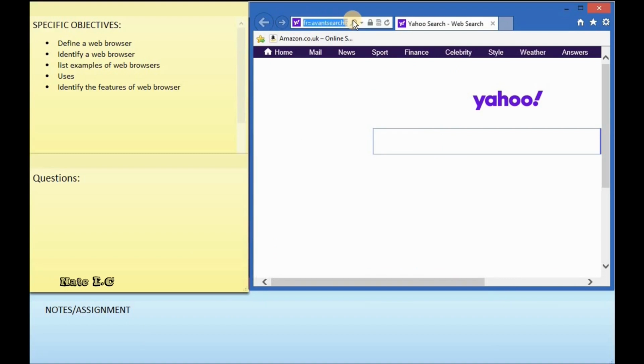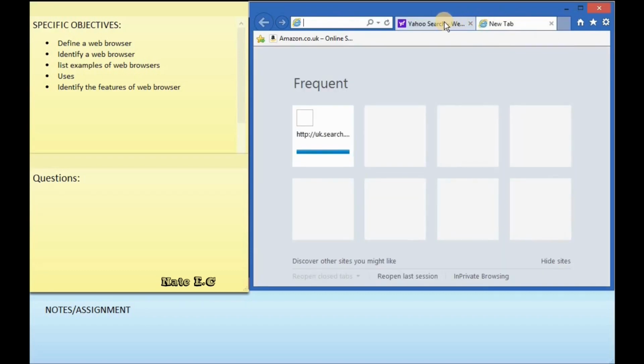Now, however, the search bar and the address bar are being fused together. In such cases, you will get to see this lens sign in that same bar. So that will tell you that this bar is not only serving as a search bar, but also as an address bar. Now here you have the tab. You can also add new tabs here. That is the Internet Explorer.